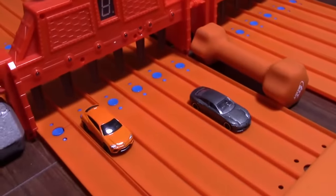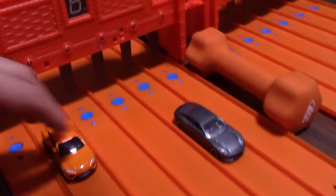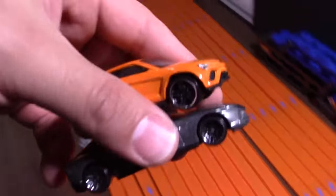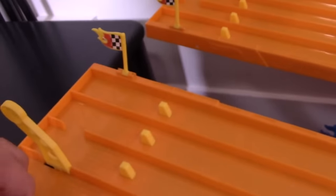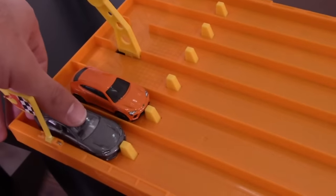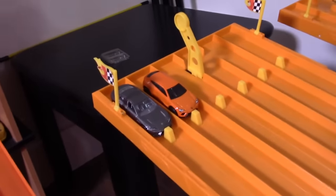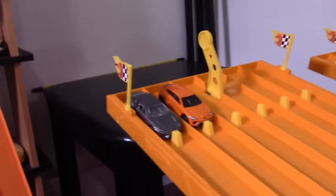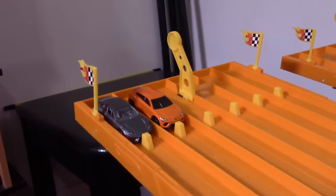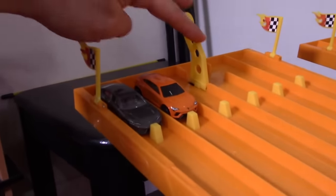And the first race win goes to the Urus. Close one, but we'll take them back and restart them here. All right, let's put them right here, side by side. Outside lane to the Urus, inside lane to the other Urus. Here we go. Can the Urus finish it off right now, or will we have to go to a final race? Let's see if you can do it. Here we go. On your mark, get set, go.